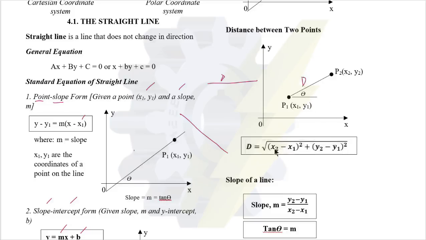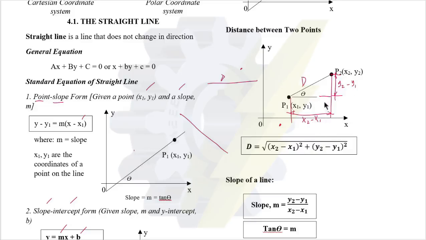The x2 minus x1 is actually the distance between these 2 points, or the horizontal distance. This is your x2 minus x1. Anyway, you can apply this distance formula whatever the location of the points. Say for example, your points are here and here, that also works. Next, the quantity y2 minus y1 is actually the y distance, or the vertical distance. Then we use the Pythagorean theorem.